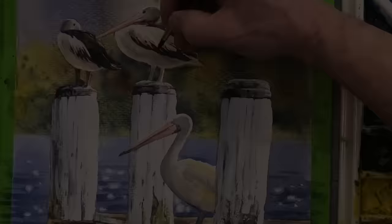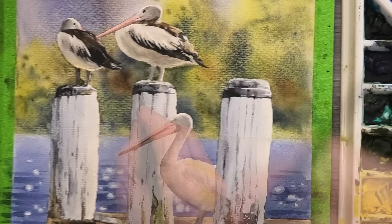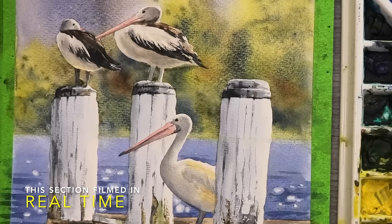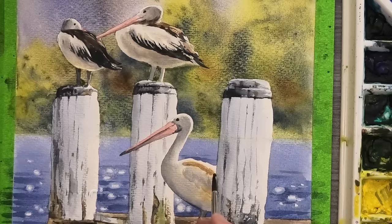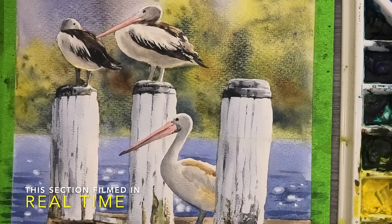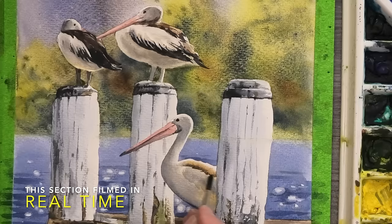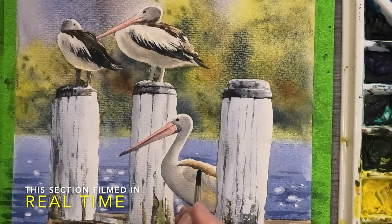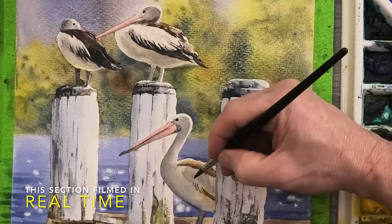Okay, I admit it, I forgot to press the record button here, but I simply used a strong value Payne's Grey and dropping in a touch of burnt sienna for these dark feather details, and a few small details on the posts. To get these fine tapered ends, I just simply lift my brush off the paper with each stroke.